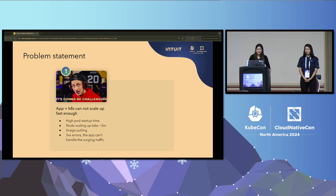Pod startup time is the time it takes for a pod to transition from a scheduled to a ready state — the amount of time a pod needs to become ready to serve traffic. There can be many parameters leading to high pod startup time, such as image pulling, node allocation time, DB connection, application-specific scenarios, or slow app startup time for Java apps. In several incidents at Intuit, we have seen that a service can have a startup time of more than 10 minutes. This can result in 5XX errors when pods can't handle incoming traffic.